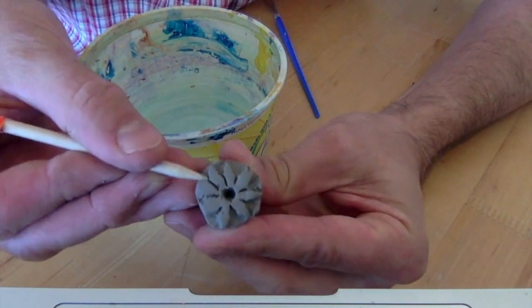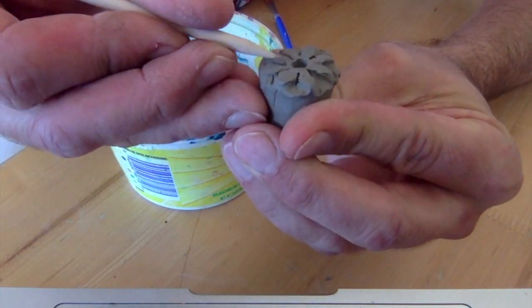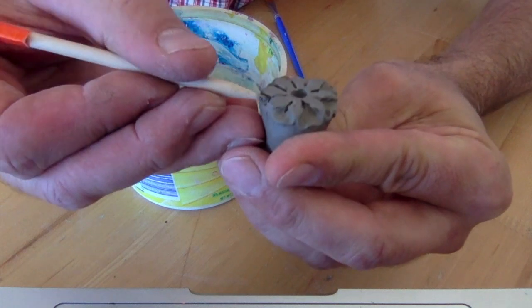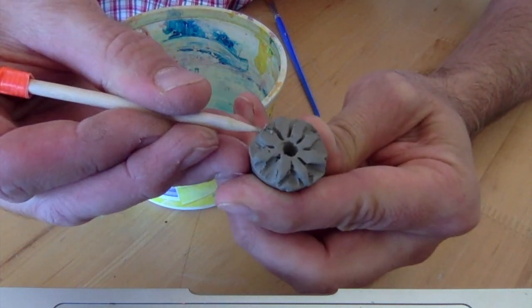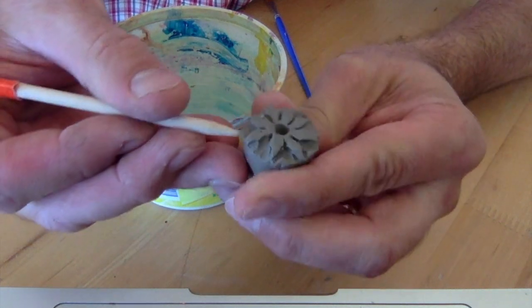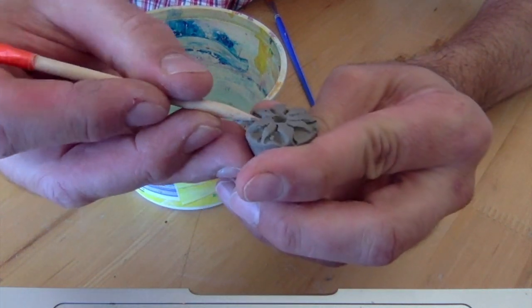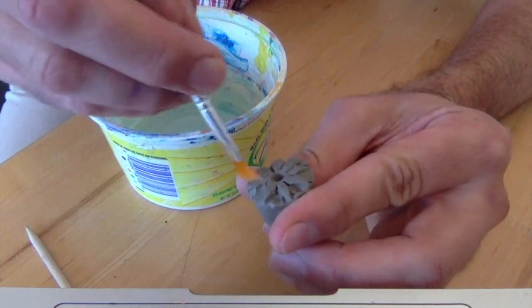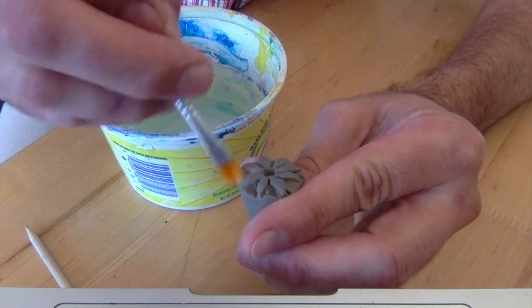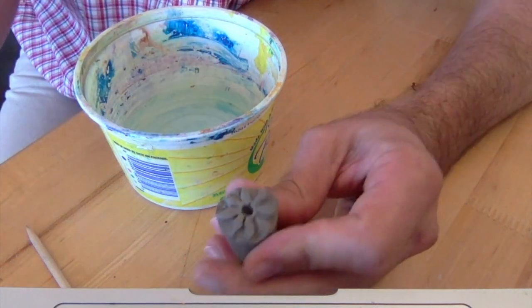I like using things that have a point, like using this little dowel, sharpened dowel or pencil or something like that to get it going. And the same thing is going to happen. As I carve things away, likely I'm going to leave that extra debris where I don't want it. Like it's like, oh, I didn't actually want it right there. Oh no. Well, you could try just sweeping it away every once in a while and just get rid of any of that stuff that happens to be in there. So as you're doing that, you're just trying to clean it up and make it look better.